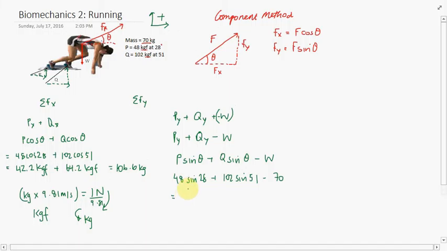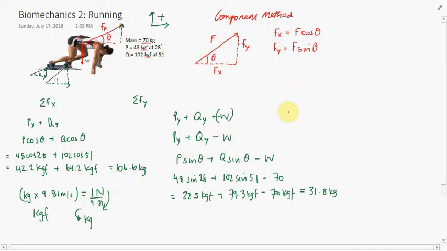which gives me the following values: 22.5 kilograms of force plus 79.3 kilograms of force minus 70 kilograms of force, and I have a final answer of 31.8 kilograms of force. It's still a positive value, meaning that my resultant component acting vertically will be positive, right? So now I have the two sides of my triangle.